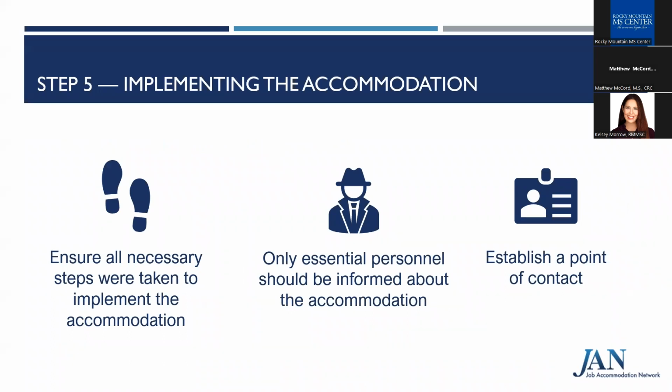Establishing a point of contact that the individual can raise concerns about their accommodation with can also help to ensure success. This often allows for issues to be handled much more quickly. After all, it's much easier and more efficient to work on solutions now rather than waiting until weeks or months pass and the accommodation is revisited, only for people to find out that it hasn't been working well all along.